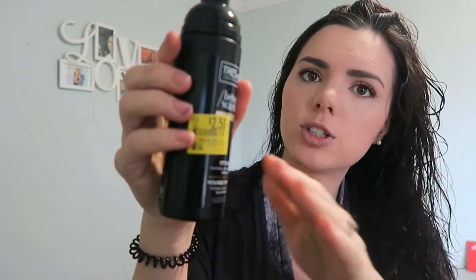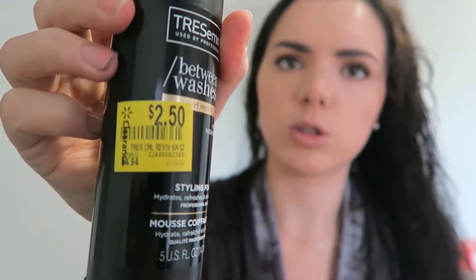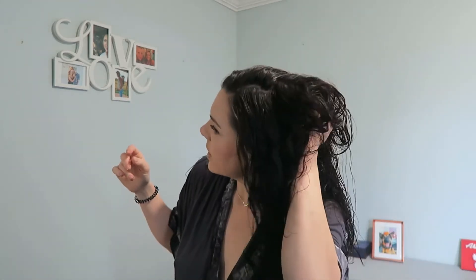I'm still kind of experimenting so I do something different every day. Like I don't always flip my head over. I put it up to the root just to get some volume up there because my curly hair looks way better with volume. I got this in the States for $2.50 on the clearance rack, which was a really good deal. I was like, $2.50, might as well try it — and I'm so happy I did because I love this stuff. Then I just let it air dry. I've always wanted to try a diffuser but I don't have one. There's something about letting your hair air dry that I really like — you just feel so clean and fresh. So I'll keep scrunching it and making sure everywhere is good.